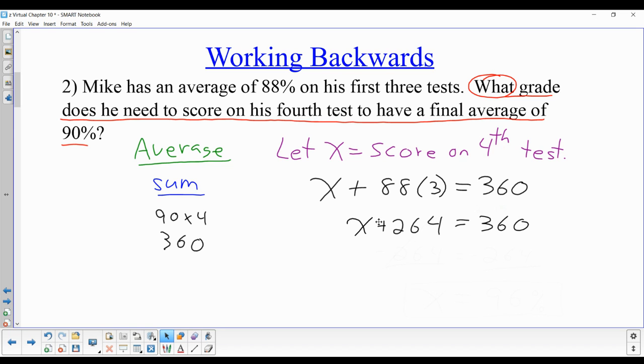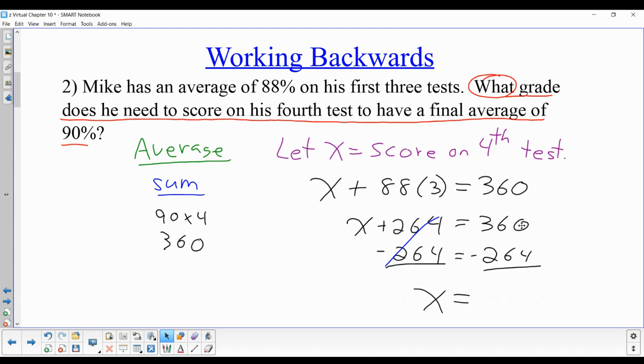Then you find your variable, it's right here, it's an x, and you look at what is happening to the variable. It is adding 264. We'll do the inverse and add negative 264. And whatever you do on one side, you have to do to the other, which means a negative 264 on the right. On the left side, we have 264 minus 264. They cancel out and equal 0. That activates the identity property, meaning that we now have x plus 0 is x.